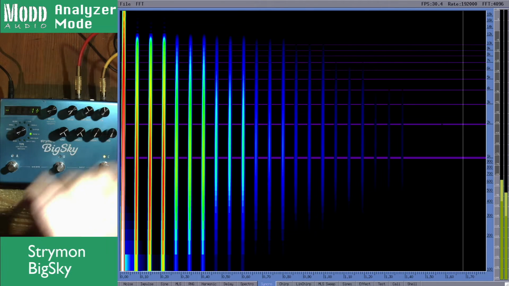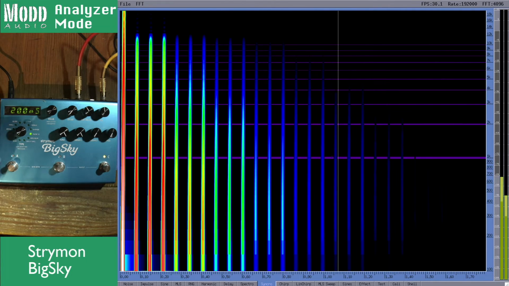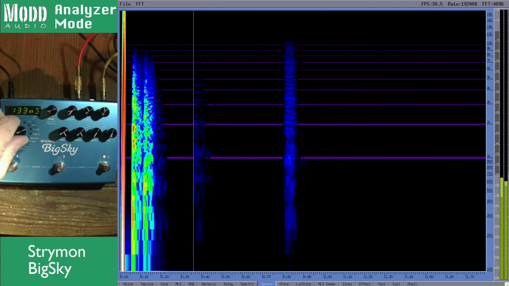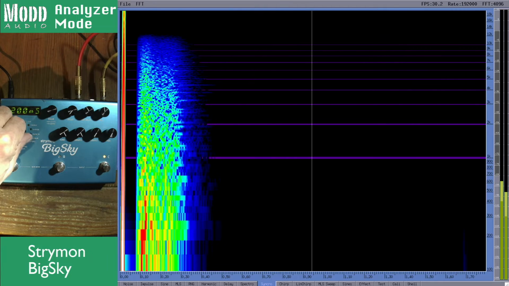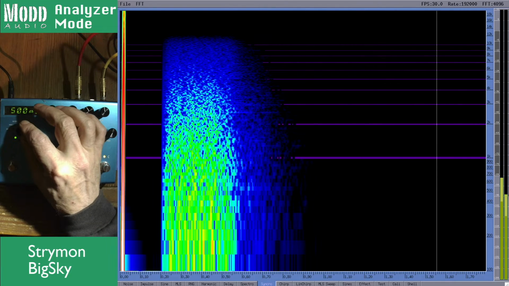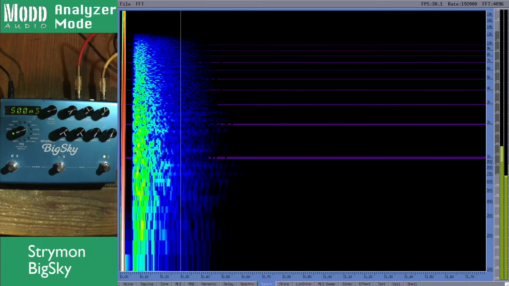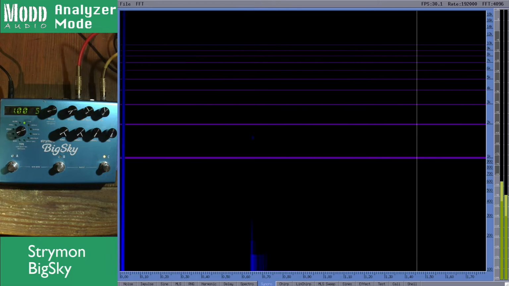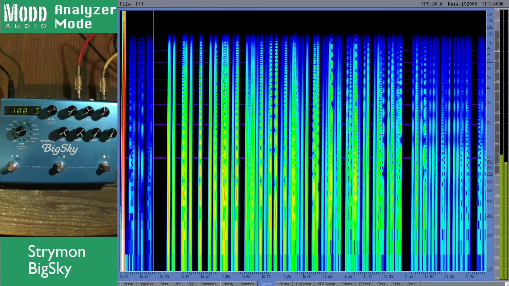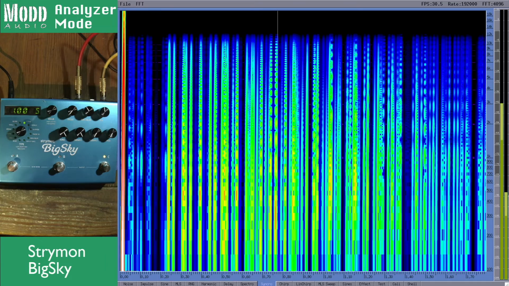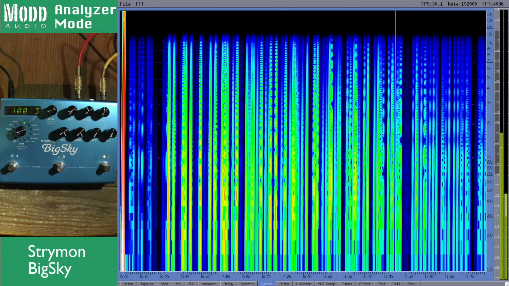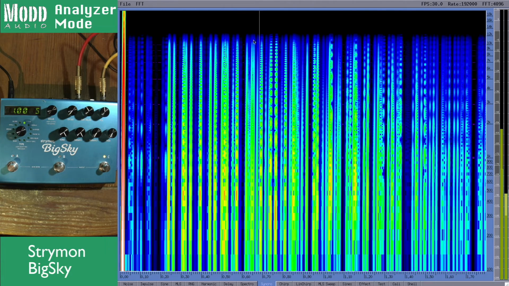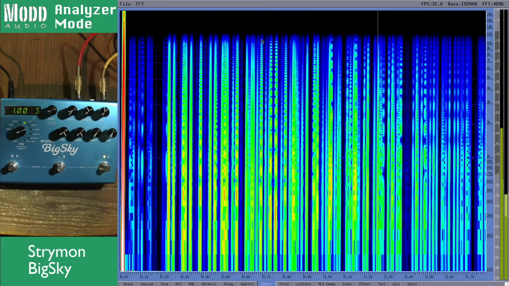on this particular algorithm. In addition, there are many other reverb kind of algorithms. There's a nonlinear algorithm. There's reflections, room, hall, plate, spring. We already saw swell and balloon. So yeah, there's various reverbs on this pedal. They all sound pretty good. I'm a little disappointed that they don't go up to 20 kilohertz. They only go up to 12 kilohertz. But that's just the way it is.